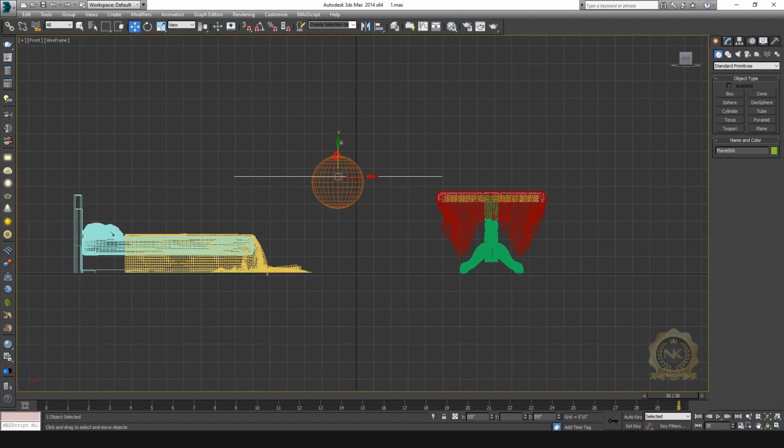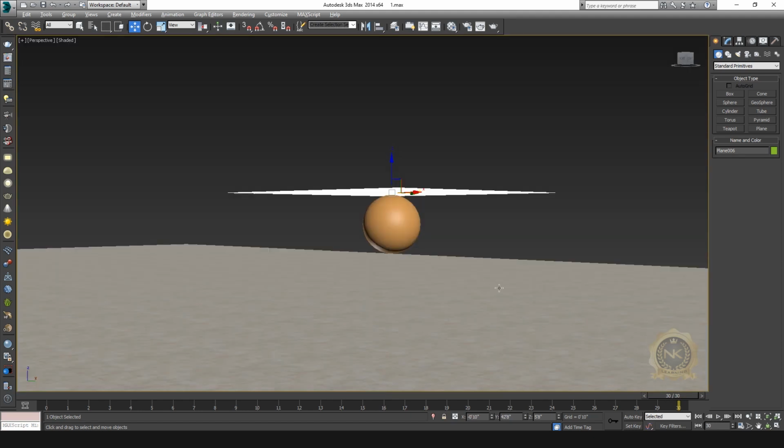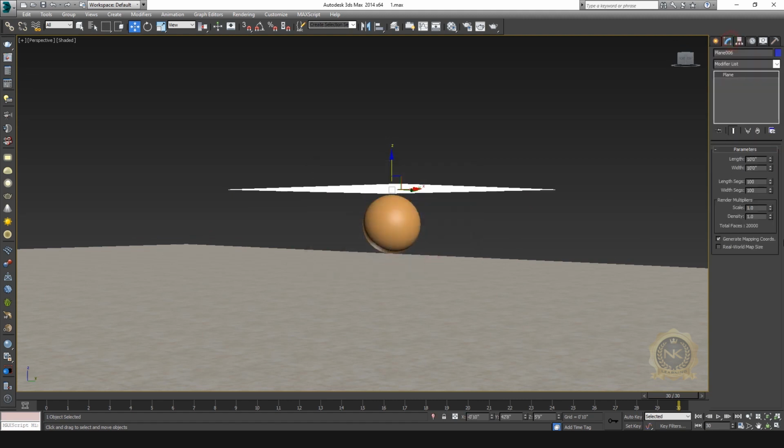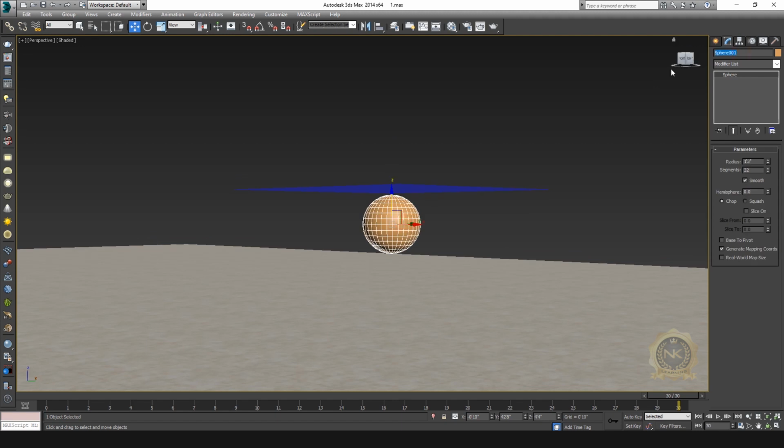This is a plane for cloth. Leave distance, change your color, rename cloth. This is the base, rename base.